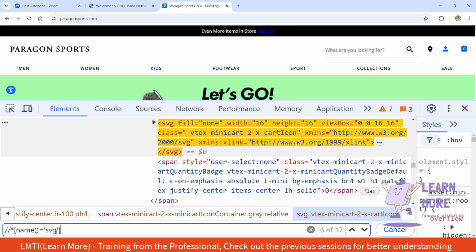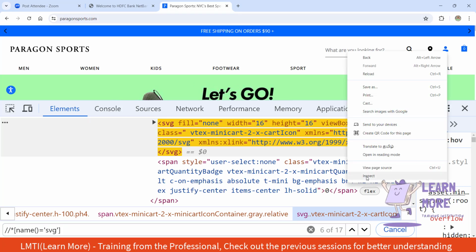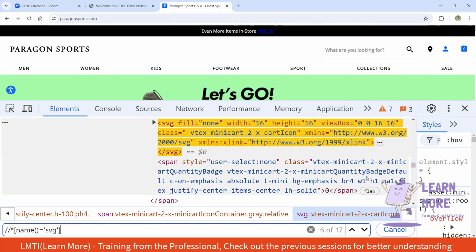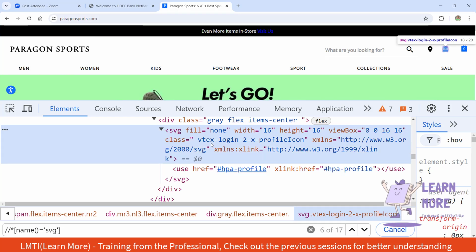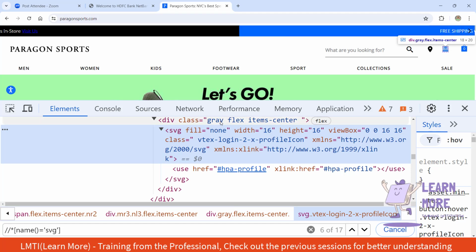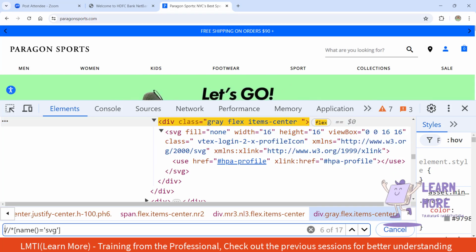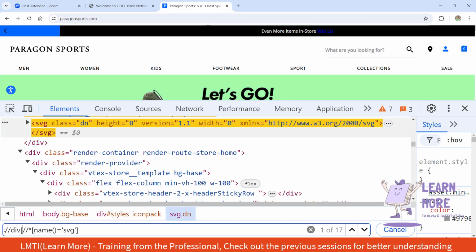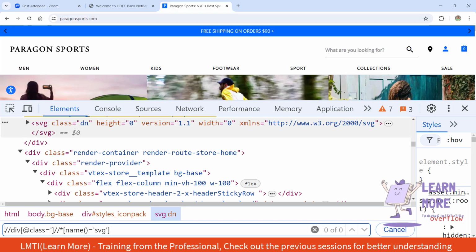Okay, now we can give the index or we can amend this particular syntax along with it. So if I right click and inspect, what is the other locator which is present over here? We have something called a class, right? Or else even this is the parent, right? Let's try to traverse from the parent to the child. Let me fix this parent node. How can we write the parent node? Double slash of div at class is equal to, in single quotes.